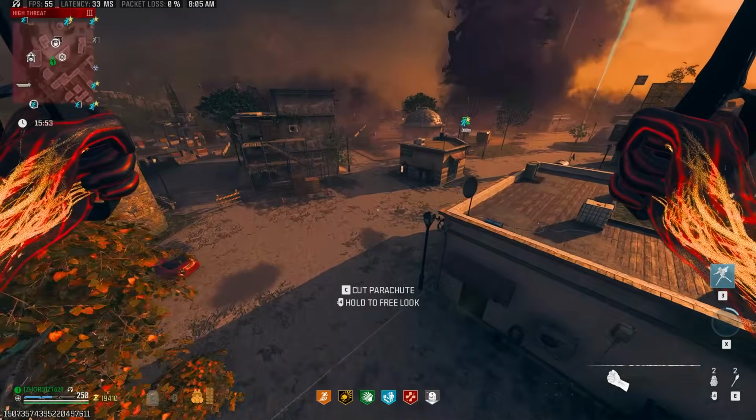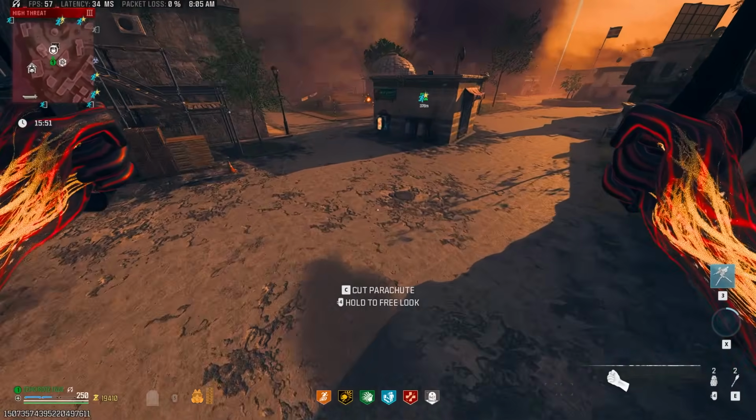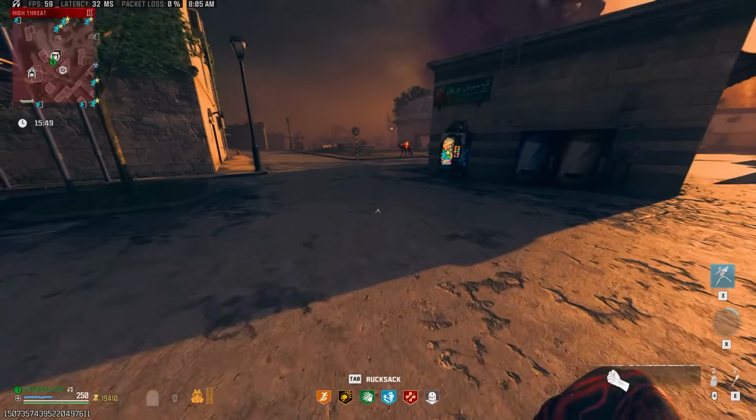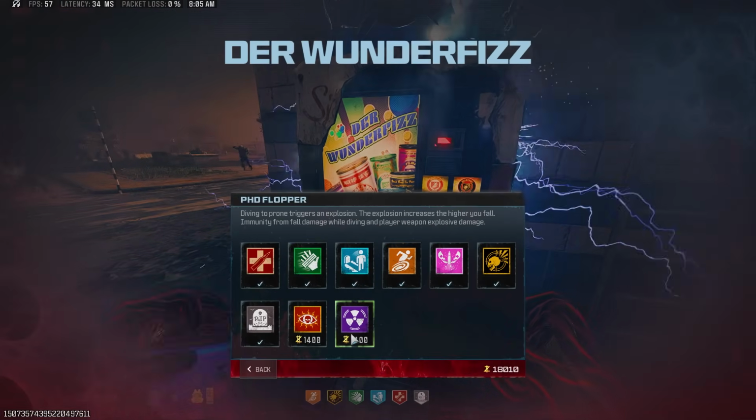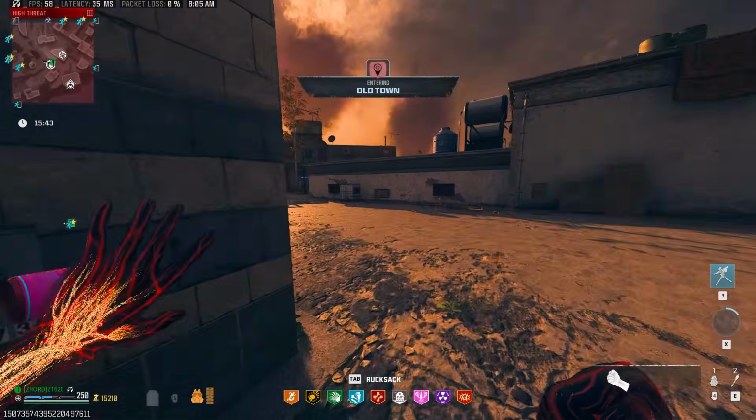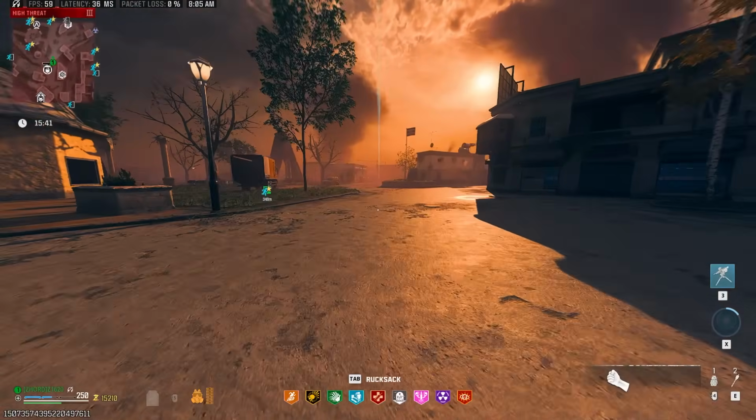Stop by the Wonderfizz machine, grab the rest of the perks, as I love to run inside of Tier 3 when I have all of the perks inside of MW3. So we go ahead and do that. I always go to this Wonderfizz machine. It's always here. It never moves. So this is one that I stop in and grab.